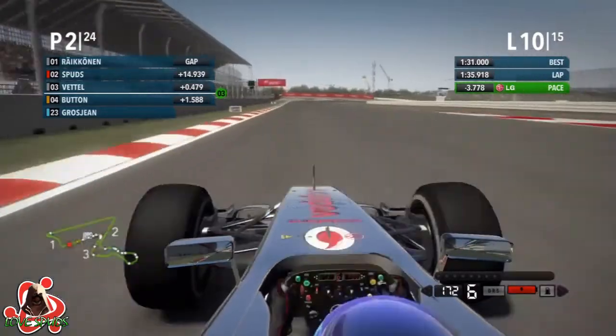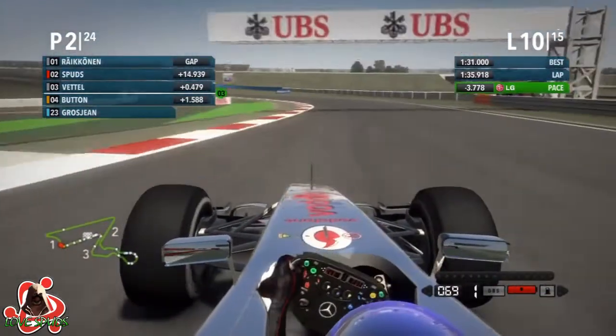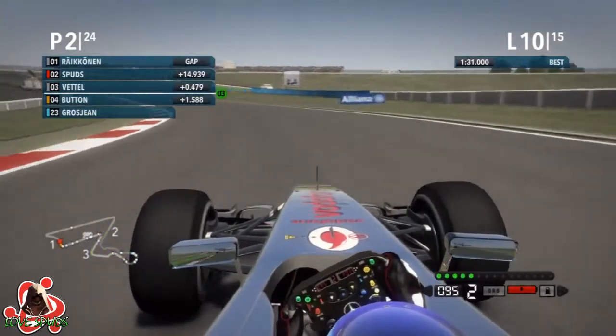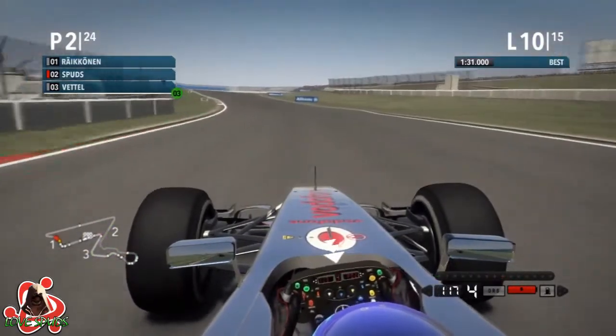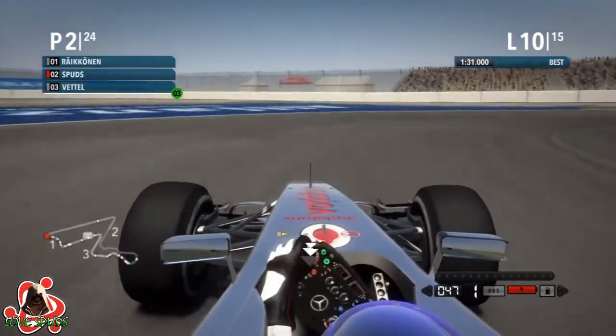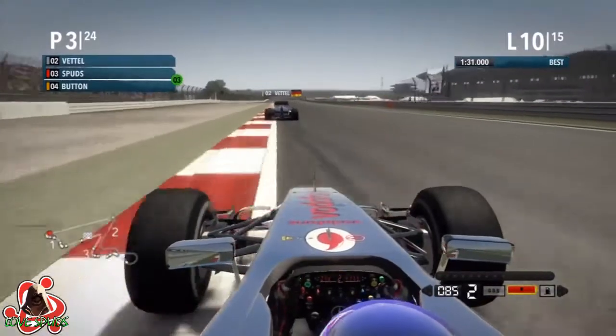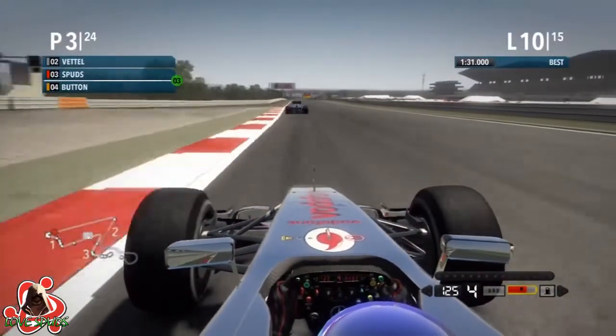So I managed to get Vettel right up behind me now. He's going to get DRS on me on the main straight, but I can defend from that, as long as I get a decent run out at the last corner. I was trying to slow him right up here, just getting in his way a little bit, but he did actually manage to make it past. Which wasn't ideal, so now I've got to catch up to Vettel.